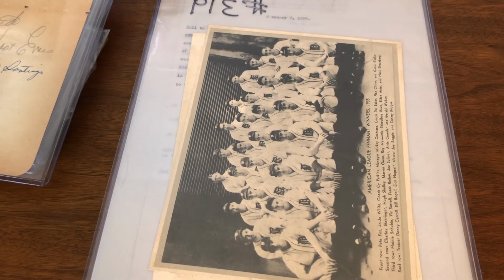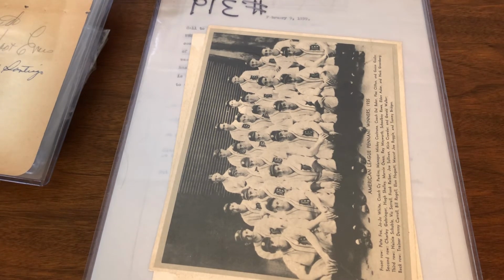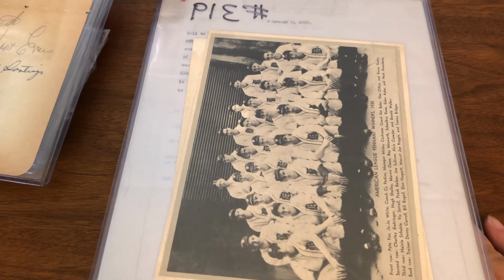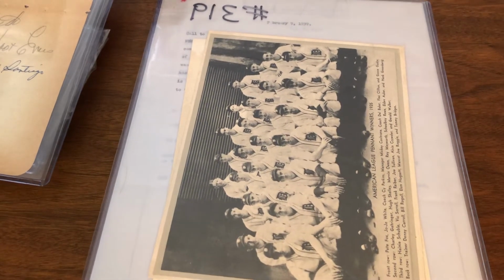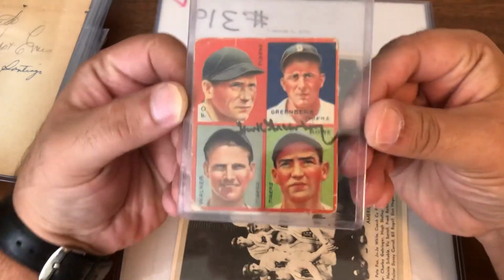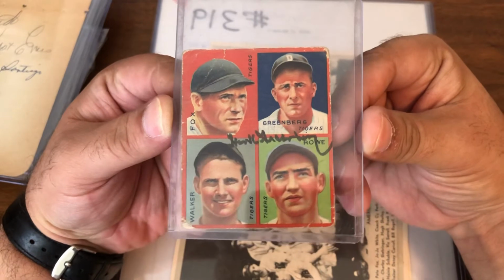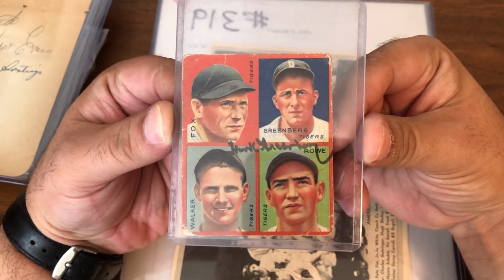And it's funny, once they accepted the offer, this other collector immediately started making offers to me, and I probably could have doubled my money on it if I wanted to. But it's staying in PC. And I'm not probably ever going to find one of these ever again, especially at the price I paid. Because finding a signed '35 Goudey Hank Greenberg is not an easy task.